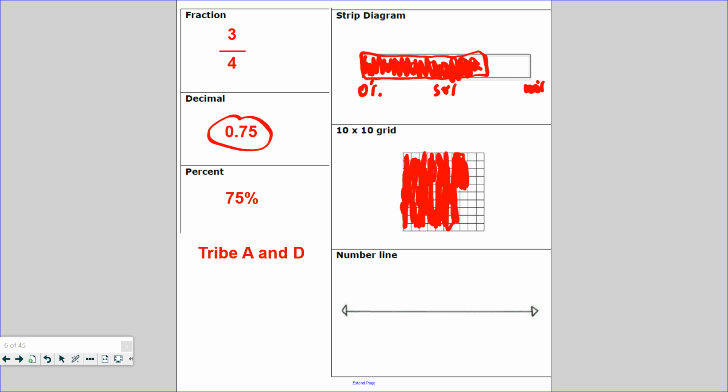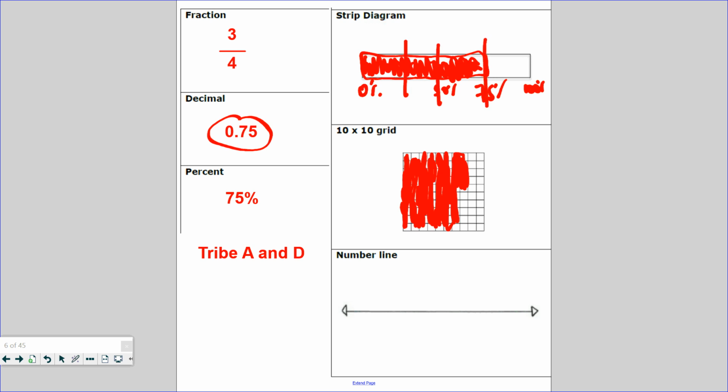And how would I represent this on a number line? So this represents 75 hundredths, 75%, because remember percent means out of 100, and this represents 3/4. That means I break it into groups of 25 hundredths, 3 groups of 25 hundredths. And this one represents 75%, 75 hundredths, 3/4. So I can break this into 4 groups.